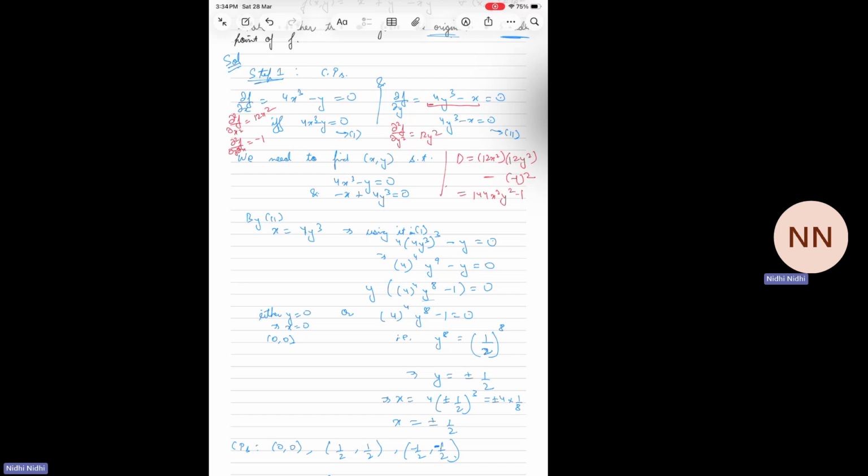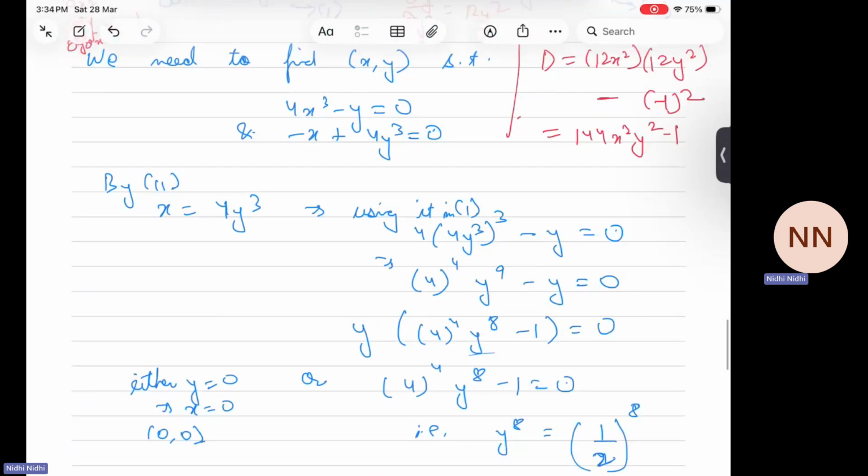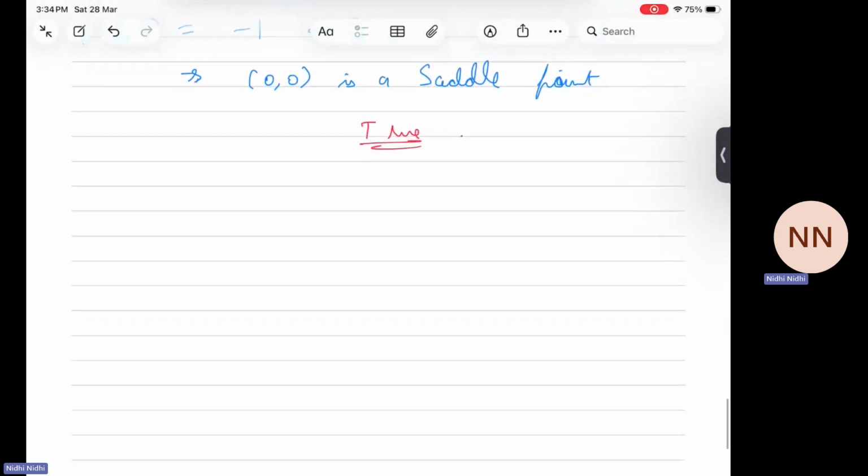Okay, so if there is no doubt, we can move to next question. In next problem, we'll be using the method of Lagrange multiplier, which is used in order to optimize a function when we have some constraint. So we call it constrained optimization. So let's see how this method works.